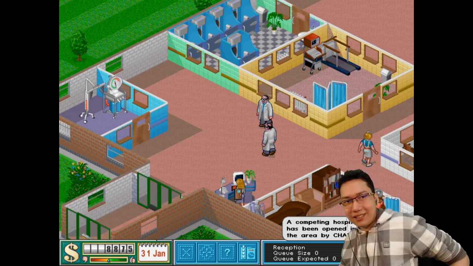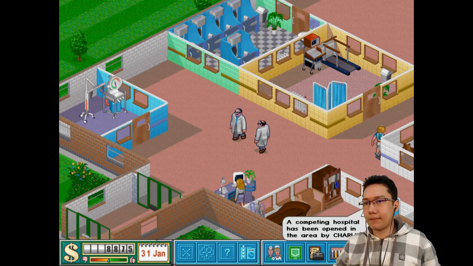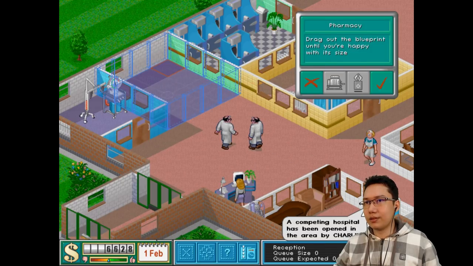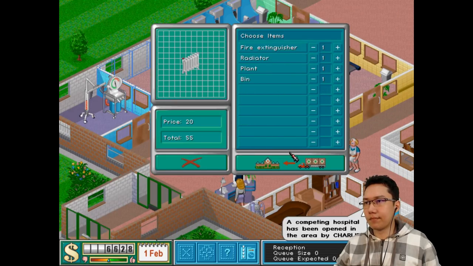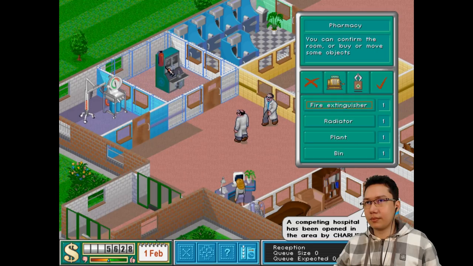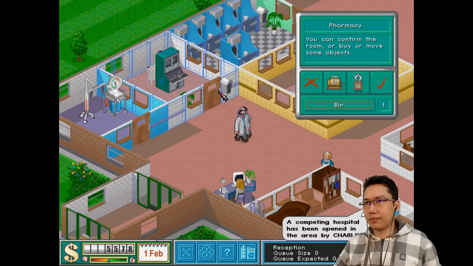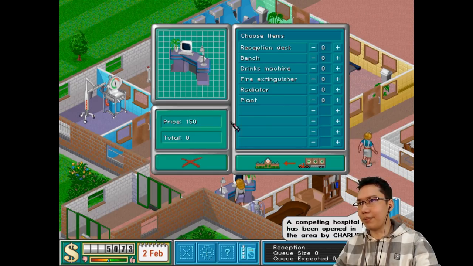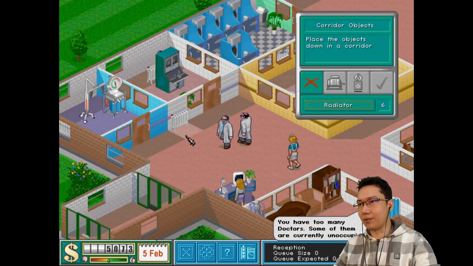Hire doctors once February hits? Is that how you do it? We don't have any pharmacies. So I can just put down one pharmacy for now. Pharmacy cabinet. Fire extinguisher. Radiator, plant, bin, good. And I think I speed it up. Right, then I buy stuff. We're gonna need like a bunch of radiators out here, keeping people warm.